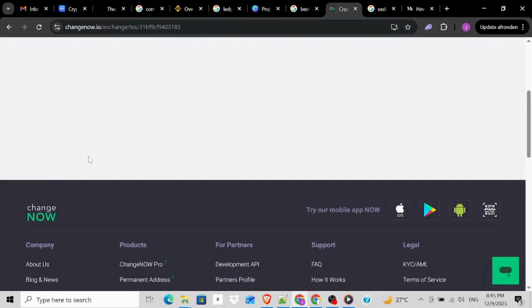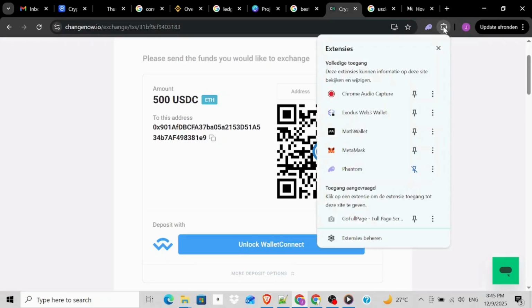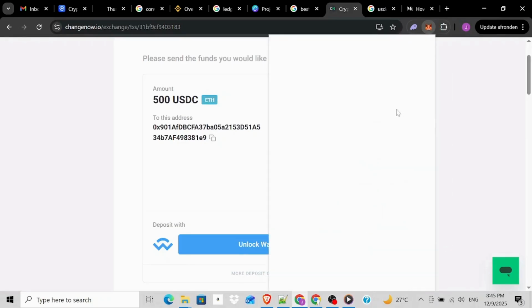So now what you have to do is send 500 USDC ETH to this address, which is the exchange address. So in this case, I would have to go back to MetaMask again, find my Ethereum.